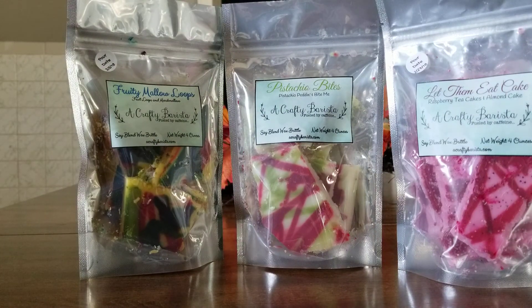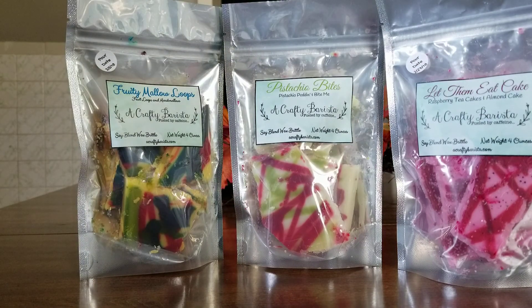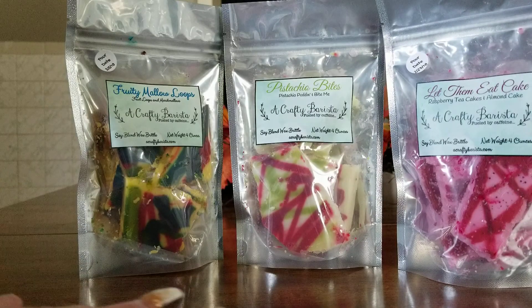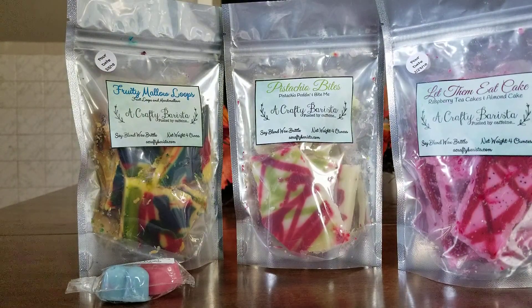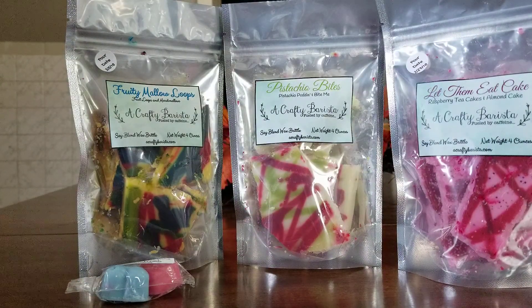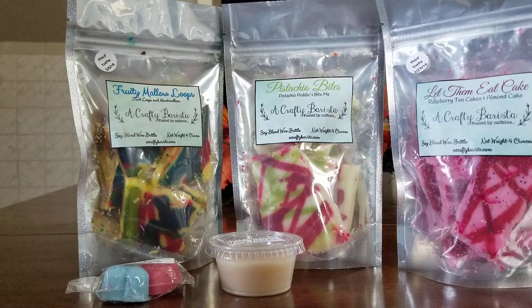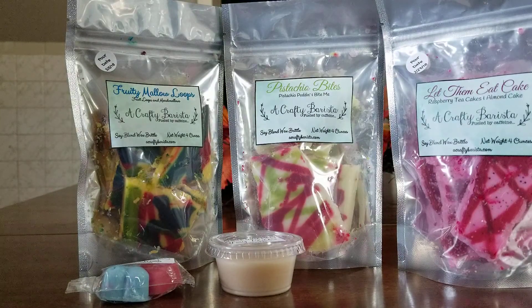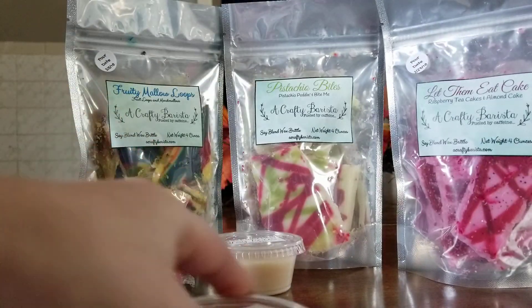I actually forgot to show you the samples she sent me — she was very generous. The first one is in Sweet Dreams Darling, shaped like cute little hearts; that's a really strong lavender scent, which I might like for bedtime. Then she gave me Tipsy Pears in a little scent shot — smells just like pears, really good. And then there's a strawberry banana vanilla smoothie. I hate bananas normally, but you don't really get much banana here. It smells really nice, and her strawberry scent is amazing.